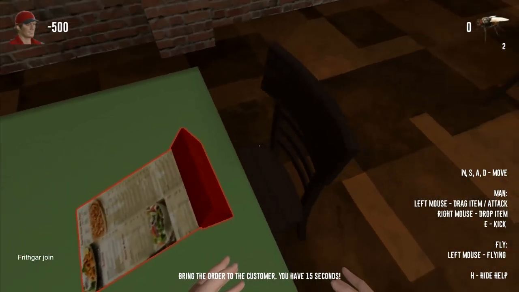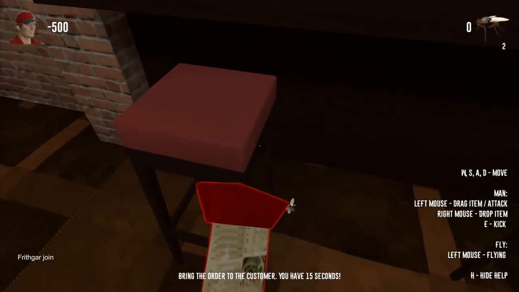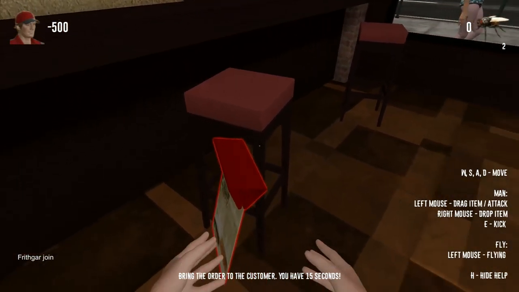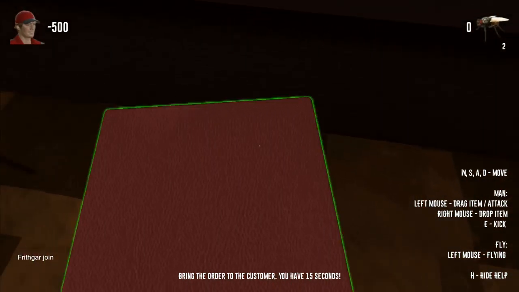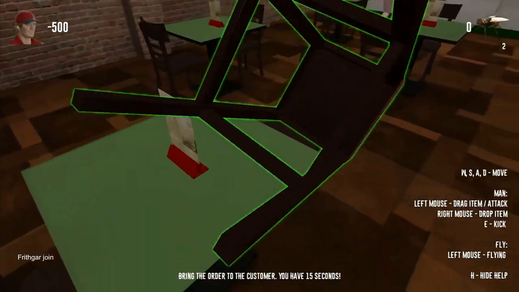No! Do something! Kick! Maybe I can kick it! It's not kicking! It's not kicking! There's a fly there! I can see the fly! Go, go, go!